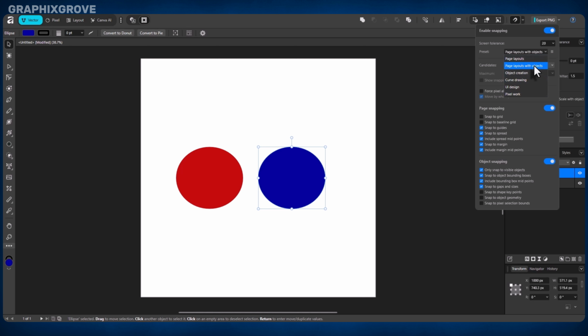These presets remove the guesswork because the software chooses the best options for the project type. When someone works on a normal document with mixed objects, the preset for immediate layers usually feels easiest. It keeps snapping simple, predictable, and clean.